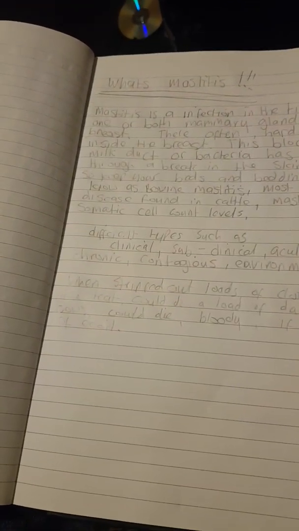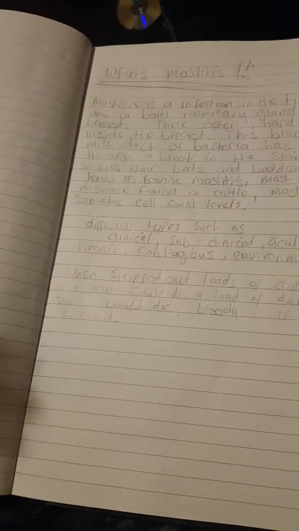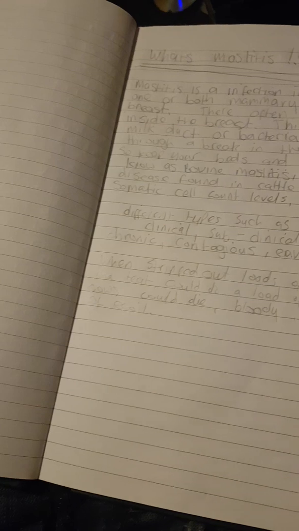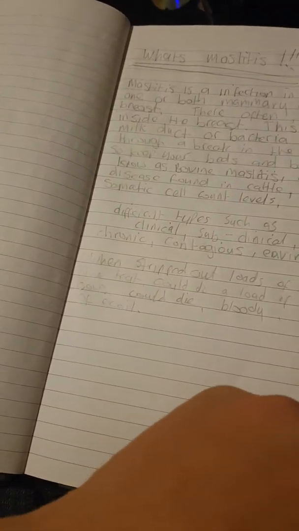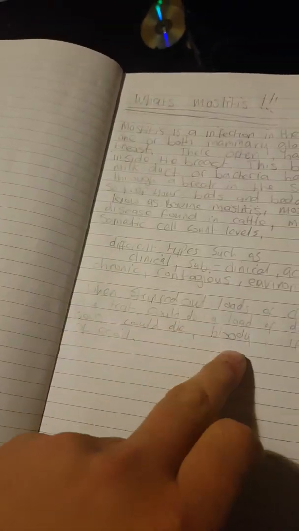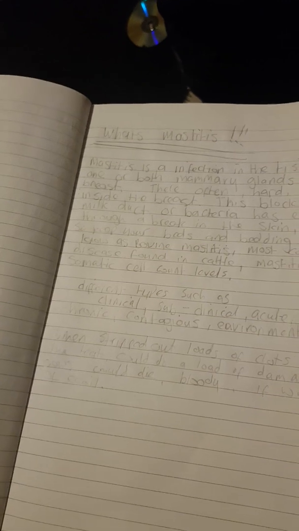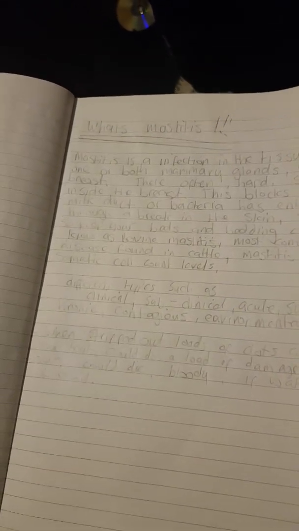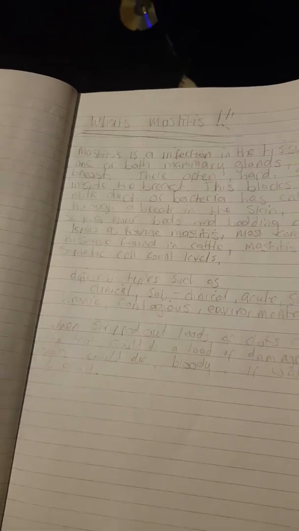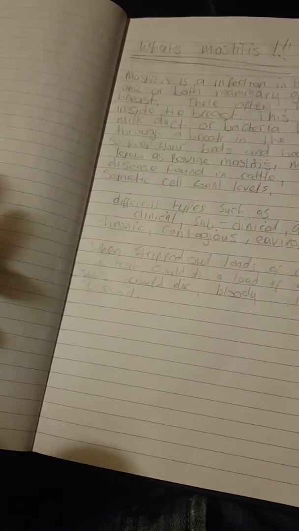When you're in a milking parlor and you strip out your cows, obviously you'll have a load of clots coming from a teat or more than one teat. Sometimes it could be a bit bloody, sometimes it can be very smelly. This could do a lot of damage to the teat. If the mastitis is that bad then it affects the udder really badly. A cow could literally die from it or you have to kill a quarter off.